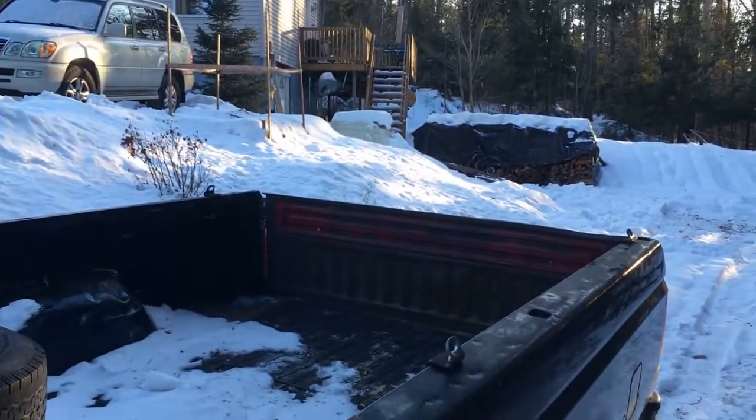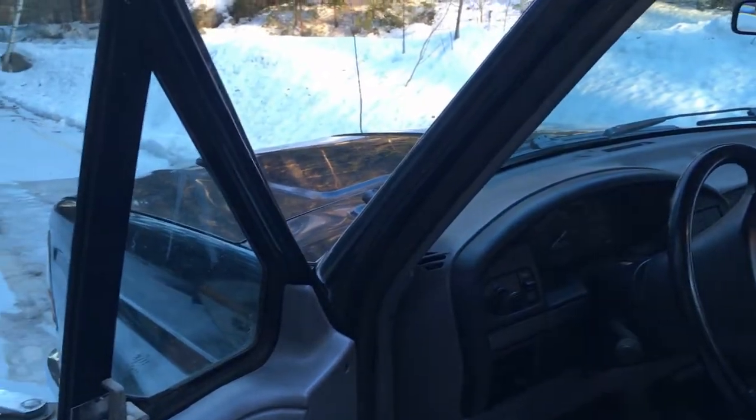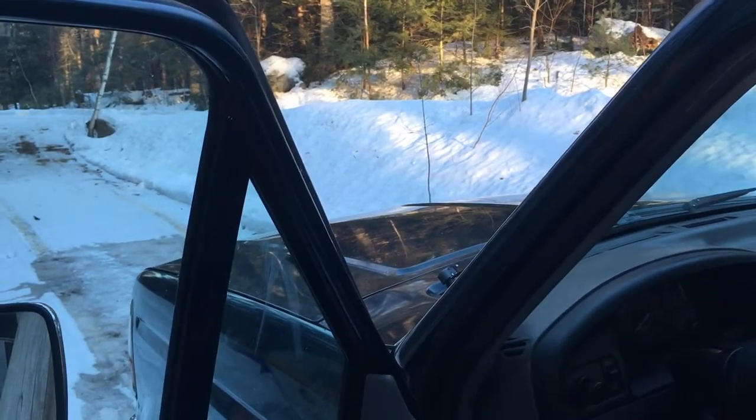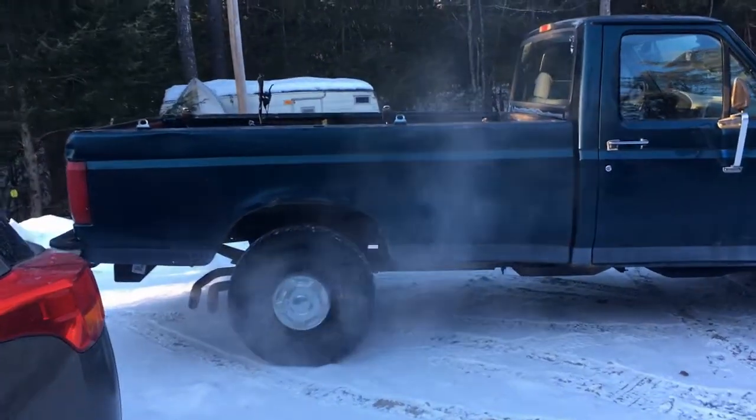Basically I'm going to throw the bike in the back here, take a 15-20 minute ride up the lake and try to get a little bit of film on the fat bike front end — get out there and see how the house is doing before the big storm rolls in. She's purring like a kitten.